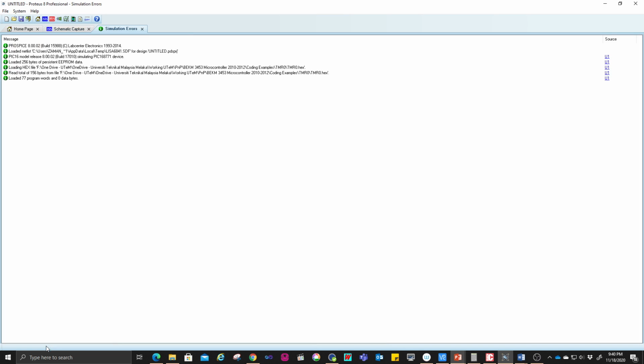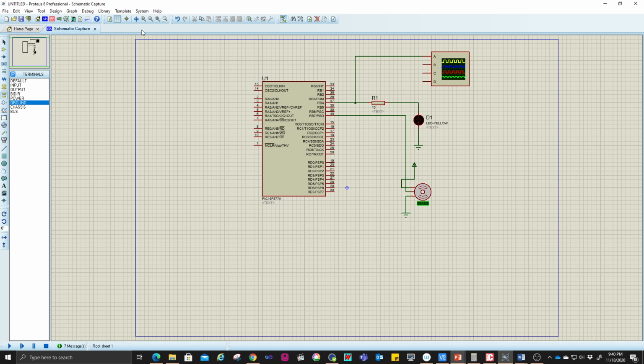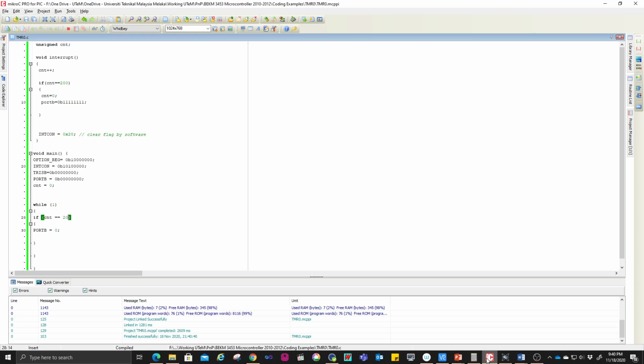Okay, how it works. So look carefully. Okay, your code says what? This is the code. Don't go for the interrupt first. Go to the main over here. Okay, the option register is the one that gives you the prescaler value. So the prescaler value now is 000, which is divided by 2. Go back to your option register. You can find out this is related to divided by 2.